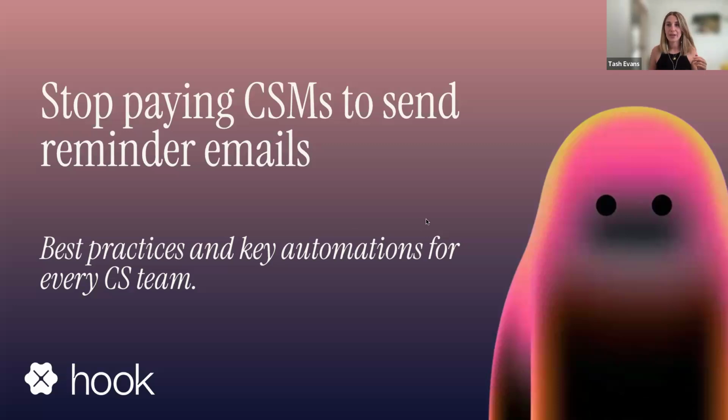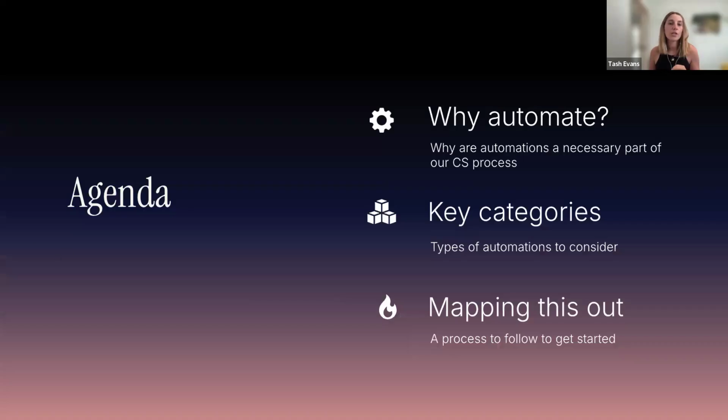All right, we're going to get into it. So what are KJ and I going to be talking through today? Well, we're going to be talking through why should you automate? So what's the benefit to you? What's the benefit to your team? We're going to talk through the types of automations that you could create. There is so much that you could go at. And so we're going to try and break this down into manageable chunks for you to think through. And then lastly, we're going to talk through how to map it out. And we're going to talk through how we went through this process to build out our automation strategy here at Hook.